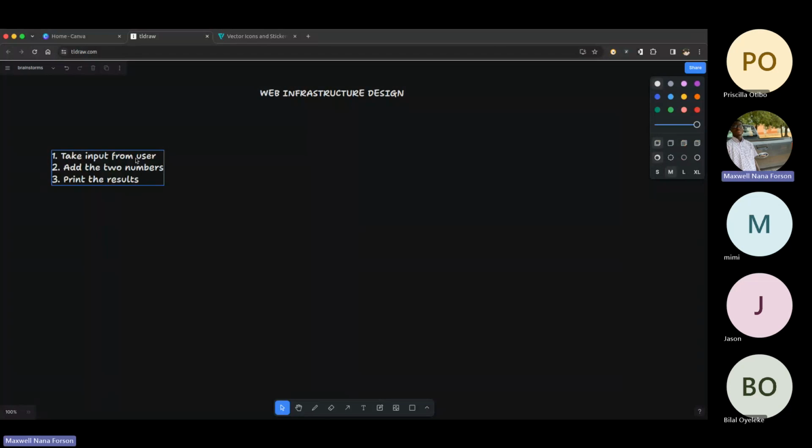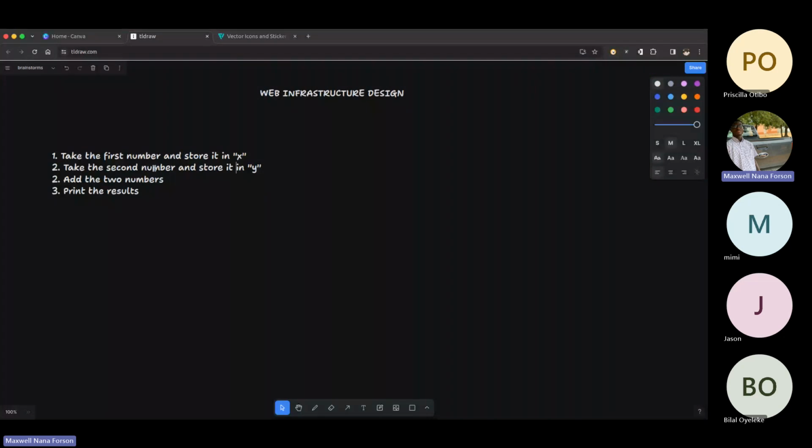We could say that instead of taking the input alone, we take the first number and store it in X. Then take the second number and store it in Y, right?